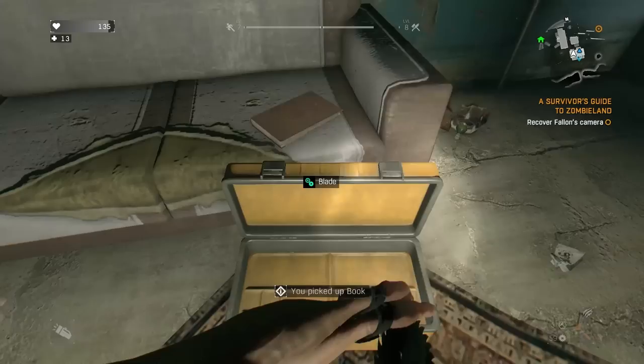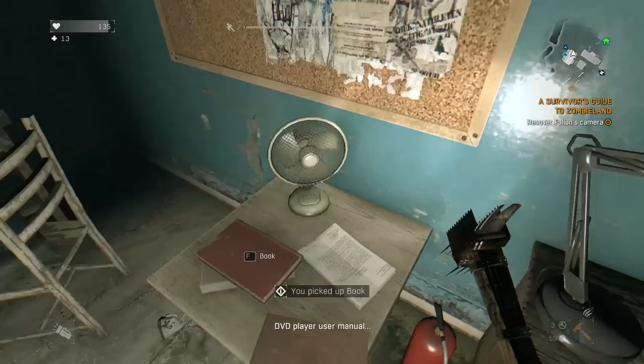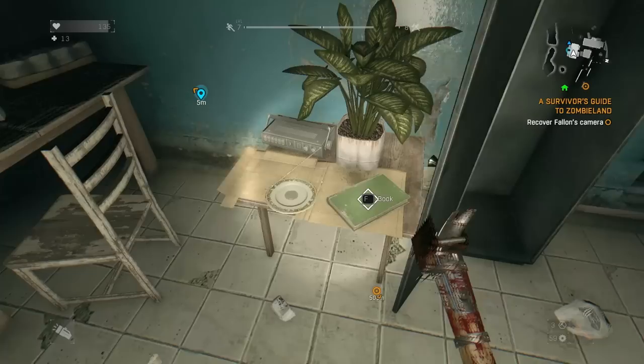Enjoyable foods. Wet Dream, the first romance novel for plumbers. Good God. DVD player user manual. Big book of death metal. Okay. Simple tricks to get the chicks. It rhymes, so it has to be true. Oh, look, there's a statue. Did I miss anything? Because these are kind of hilarious. I want to read more of them. I'm excited about what the next book is going to be. 1001 banana recipes.